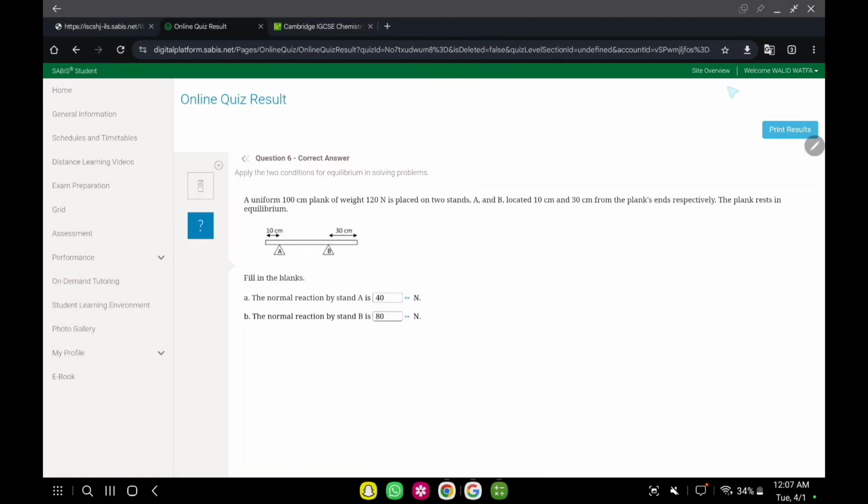Wait, before going over here, the only hard part was just the weight, huh? So you just had to divide this into 50 and 50. If this is 10, that means the rest of this will be 40, and if this is 30, that means the rest of this will be 20. I think that's the only hard part, huh?